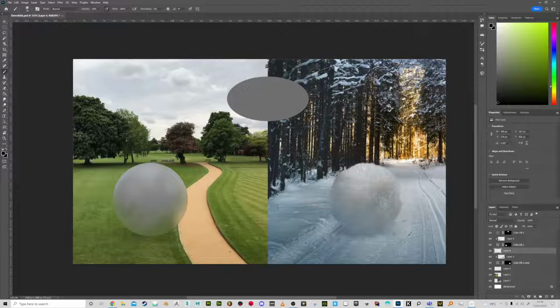So I'm just using black and a nice big soft brush. You can see I'm starting to make this more like the soft shadow that's coming from the tree, and bit by bit bring that in like this, and suddenly it feels already grounded, part of the scene. Now what's going to happen is our bounce light in the ground is actually going to pick up some of that shadow, so we can darken this as well, and it's in shade. So not only is it in shade, but it's also reflecting the darker tone of the ground, so we darken some of this part as well.